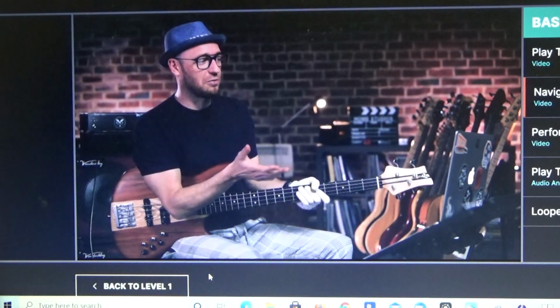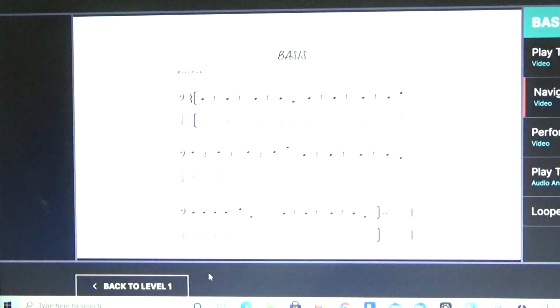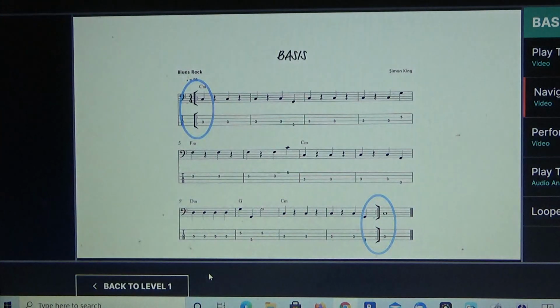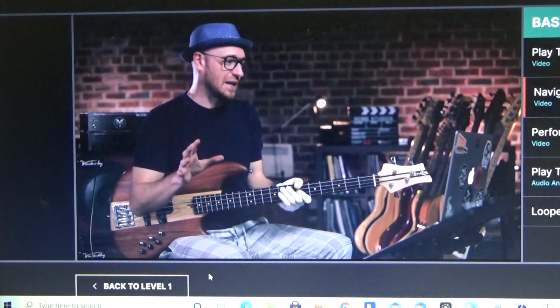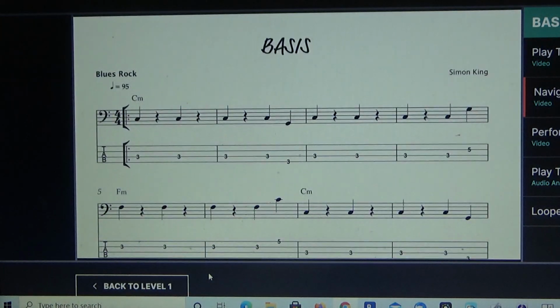And it's also great because this might be the first time that you've seen some repeat markings. So let's jump into the navigation of this piece before we go any further. Obviously, it's in 4/4. It says that right at the top of the piece, 4 beats a bar. And it's a medium tempo, nothing to worry about. We're not full on rocking out here. It's just a slow, groovy, nice tempo.